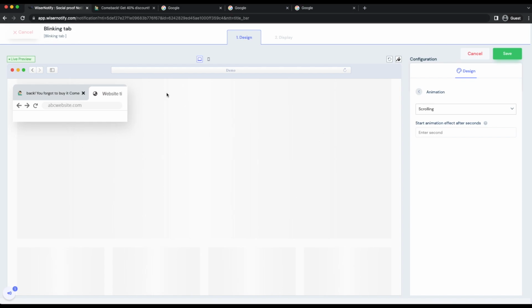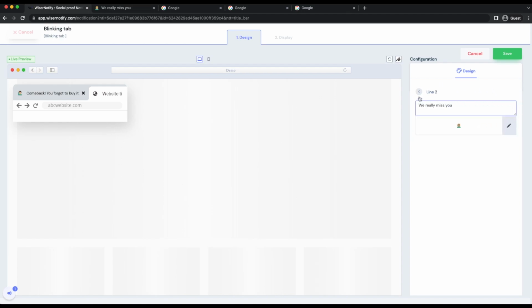Here you can set the animation time. If you have set it to 2 seconds, the tab will start blinking after 2 seconds. Let's keep it blinking and move ahead with other customization options. Once you have set it, go back and you will see an option to change text. Remember, if you have selected normal or scrolling animation options, then you will only have one line of text. But if you go with the blinking one, the text will be 2 lines.